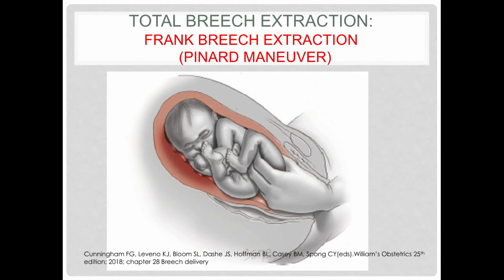Now, if it's already contracted, then pharmacological relaxation by general anesthesia or intravenous magnesium sulfate, nitroglycerin, or a beta-mimetic agent may be used. To begin, two fingers are carried up along one leg, such as you see in this picture. The purpose of this is to externally rotate the hip by pressing on the medial side of the thigh parallel to the femur.